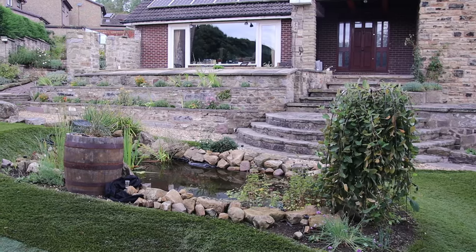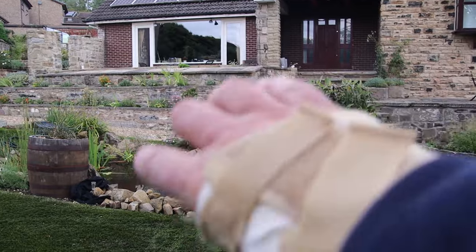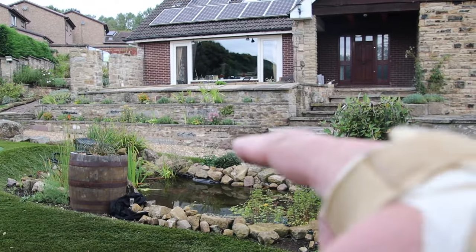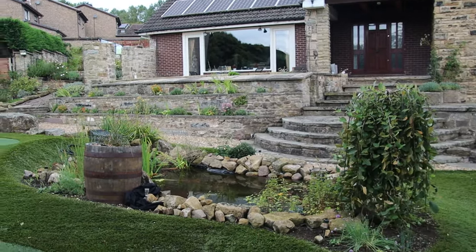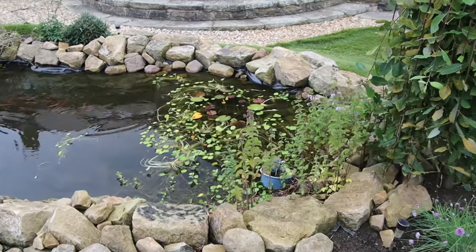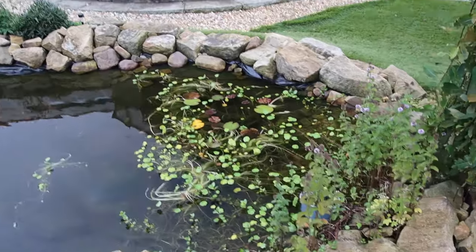In terms of plants - that's another big draw for this pond. That's my house up there, my living room, and there's a little terrace there. We can sit out there and we've had a couple of weeks of summer to sit and enjoy the pond. The plants out here are one of the main things, as well as all the wildlife that comes in - we're forever getting massive, really colorful dragonflies and all kinds of critters turning up.